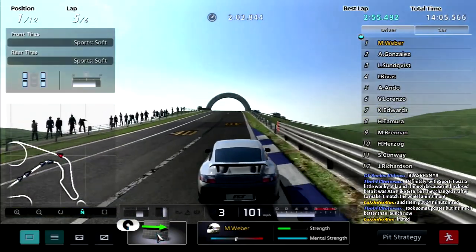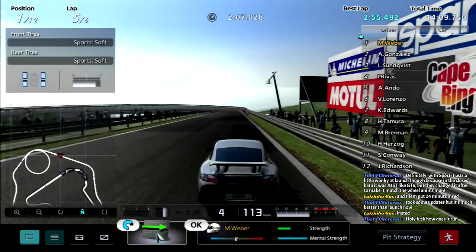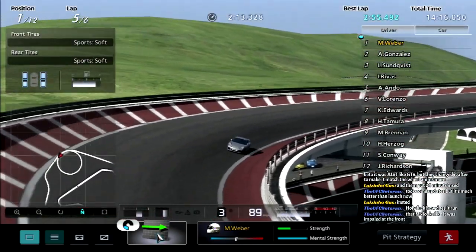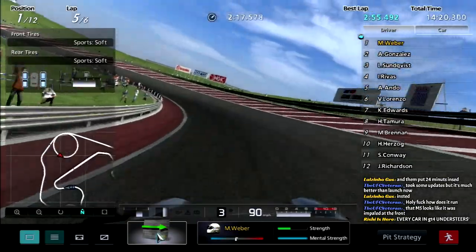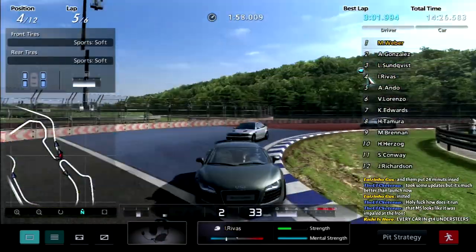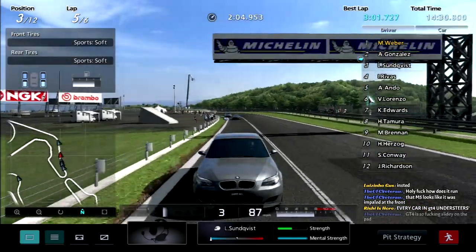Yeah, I agree with you, Barney. The GT6 events for endurances are pretty dumb. That M5 looks impaled. Every car in GT4 understeers. Boy, have you used the Option Stream Z? That thing is just an oversteer monster.